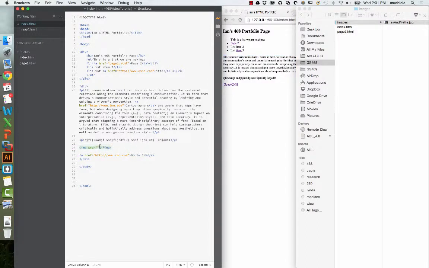And now let's start typing images for the images folder. And I'm stopping here after I type I because look, it's saying, do you want to go to the images folder? And we do. Our picture is in this images folder. So basically, we don't have to give a specific, absolute URL, because this is going to be in the same root folder. It'll be able to look in the images folder.